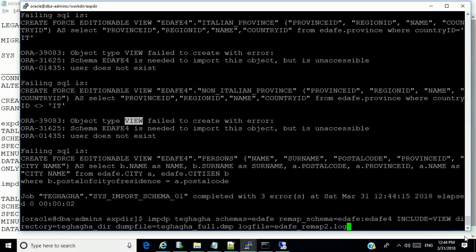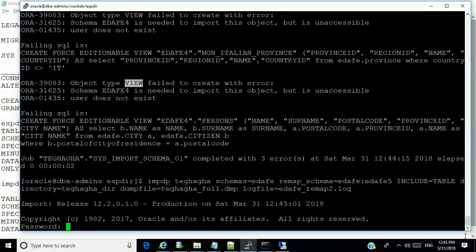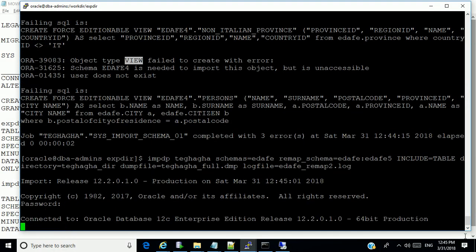Okay, I could just say include table 5. So what will happen here? It will just import only the table, but it will not import the constraints. It will not import the view.